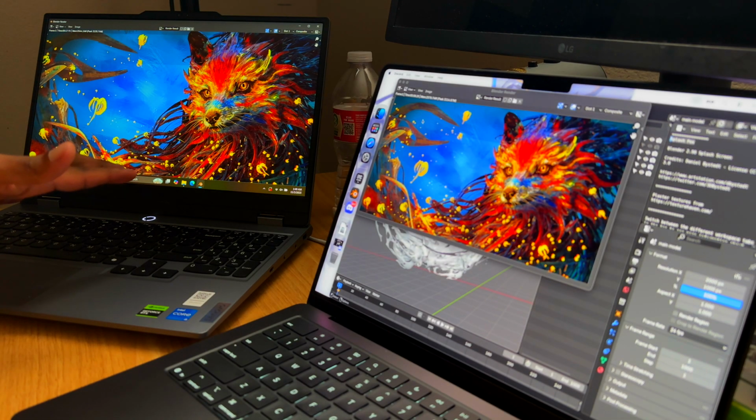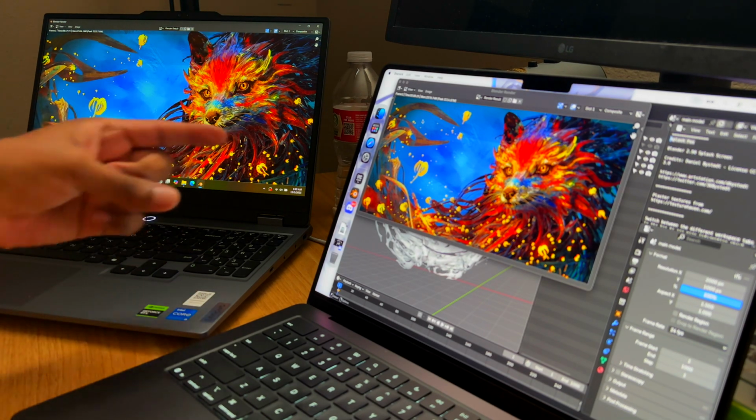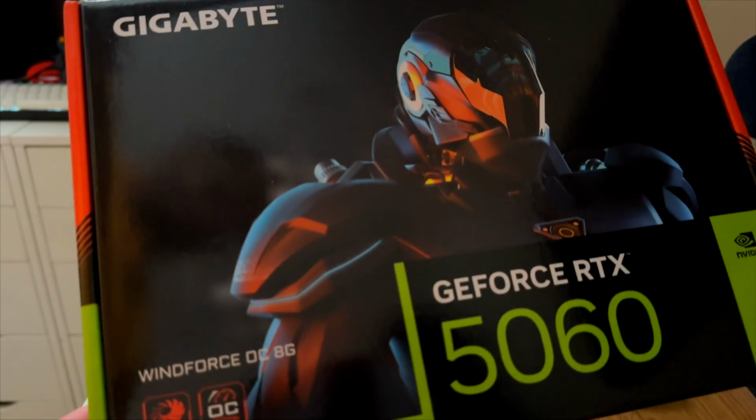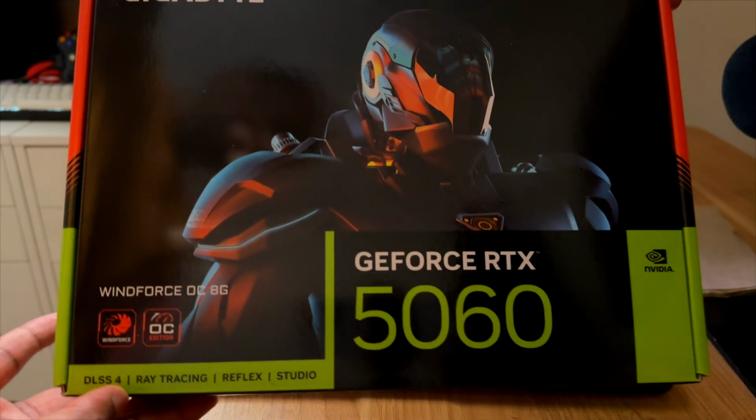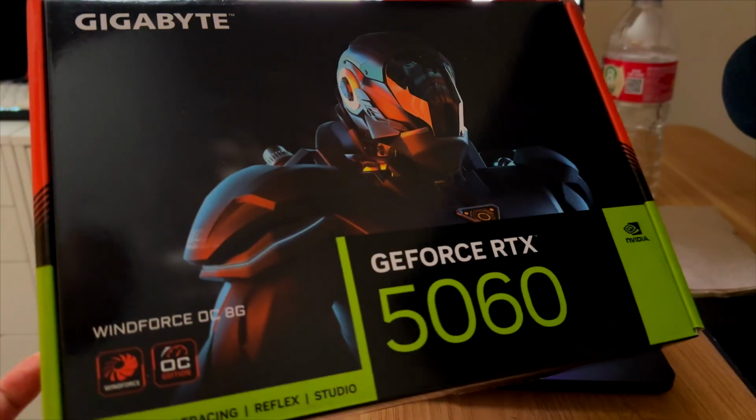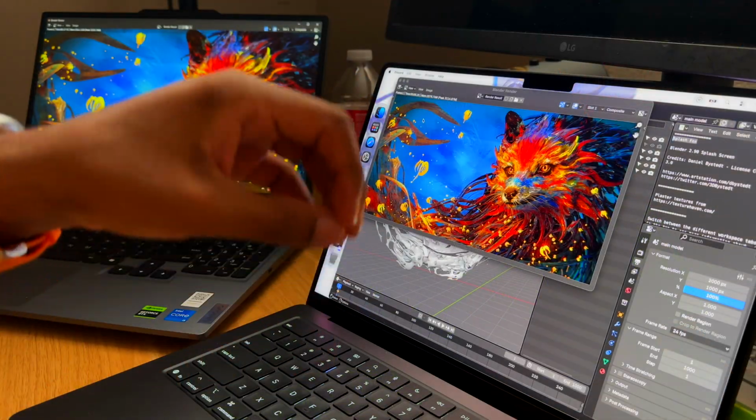However, I do not know about the 5050 just yet, because I do not have access to that in the meantime. However, there is a video of this going against a 5060 desktop version. Be sure to check the comparison against a 5060 desktop version.